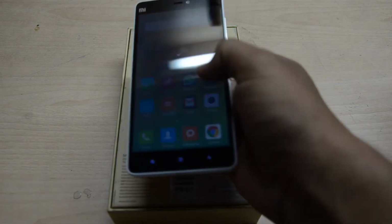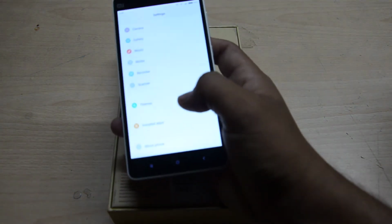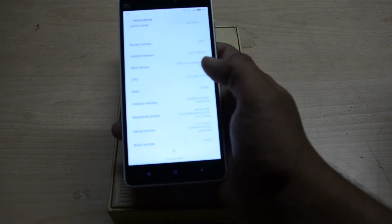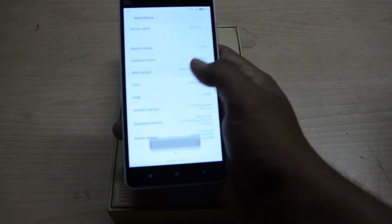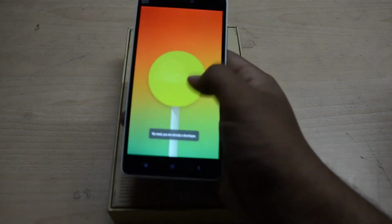The phone runs on Android 5.0 Lollipop out of the box. That's the first Lollipop phone running in India, with MIUI, an offering from Mi. Let's go to the Android version. As you can see, it's Lollipop.